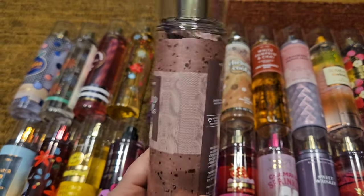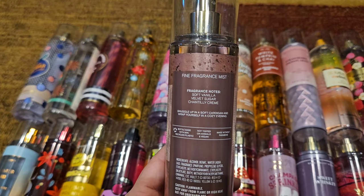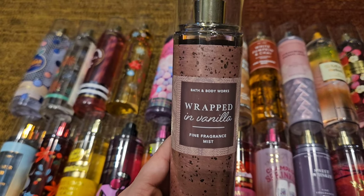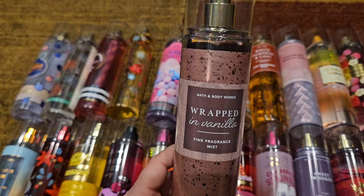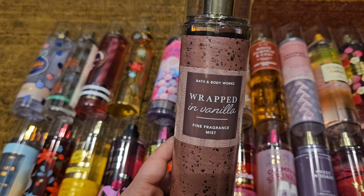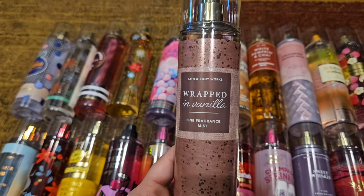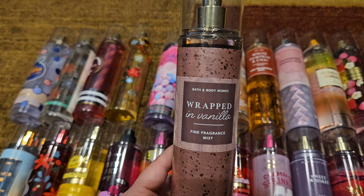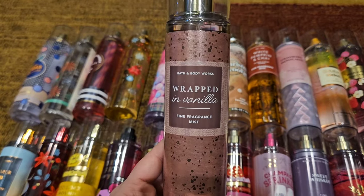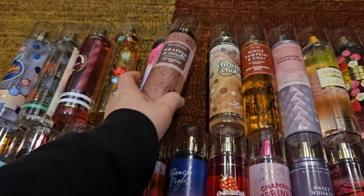Next we have Wrapped in Vanilla, which came out for Body Care Day in 2022. This is soft vanilla, velvet sugar, and chantilly creme — like the best vanilla they have ever made. It is sweet, gourmand, absolutely delicious, but still kind of sexy. I'm glad I stocked up. I really thought it would come back because it was so popular, but we haven't seen it yet. They bring back all these other scents that are just okay but not the super popular ones — I'm not sure what kind of show they're running. If you love vanillas, I really hope you can find this one.